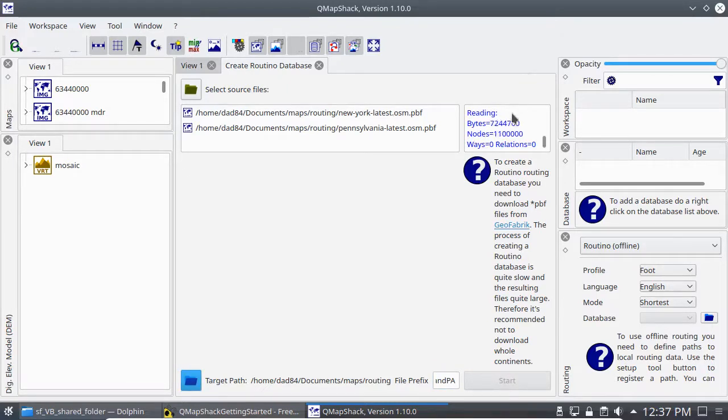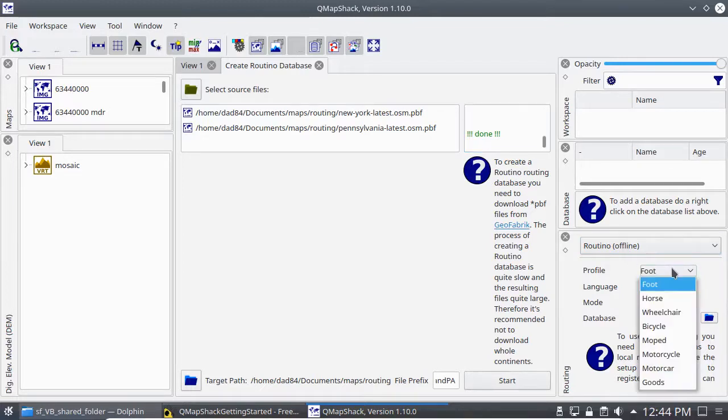You run a tool, and the progress is shown in this window. In this small monitor, this window is way too small to display what's going on. The process is finally over, and now the hard drive of this machine has the data that enables the routing function. There's only one more step, or a few more steps. I mean, it's offline routing. I don't think an internet connection is necessary to use this routing function.